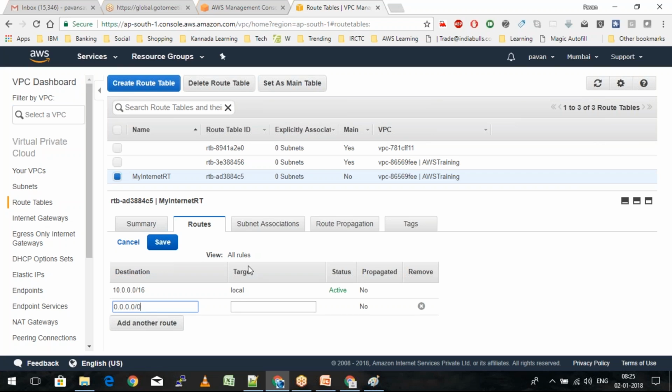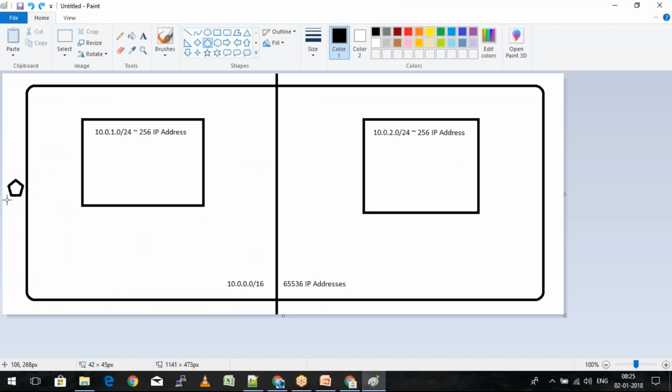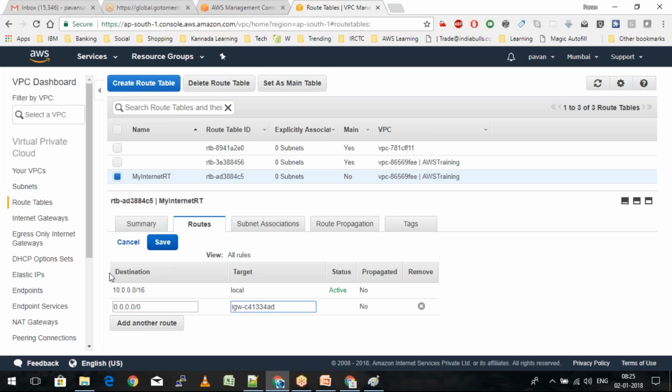Now using what would I like to go across? So using this internet gateway. So if I have this internet gateway, the people who are going to reside in this building or maybe inside this building, they can go anywhere in this world, right? So this is the gate from where they can go outside to any place. So that's what I've done. I have given destination as 0.0.0.0/0, which means anywhere in the world, any IP address in the world. And I'm going to use this internet gateway and then go to any destination. So I'll just go ahead and say save.